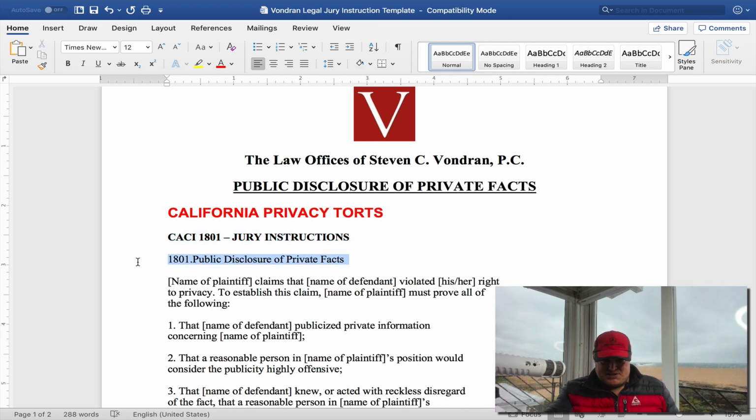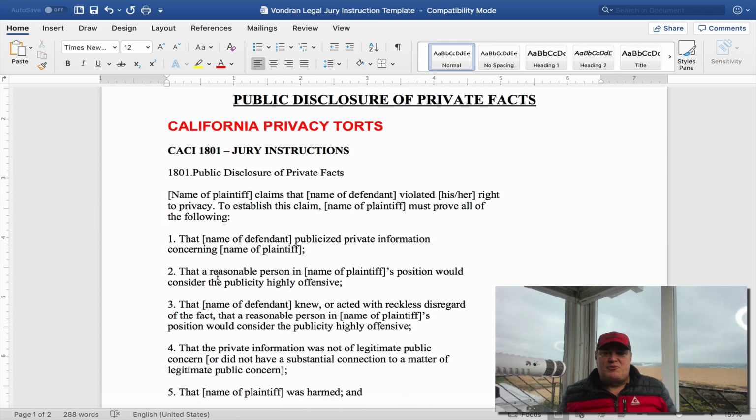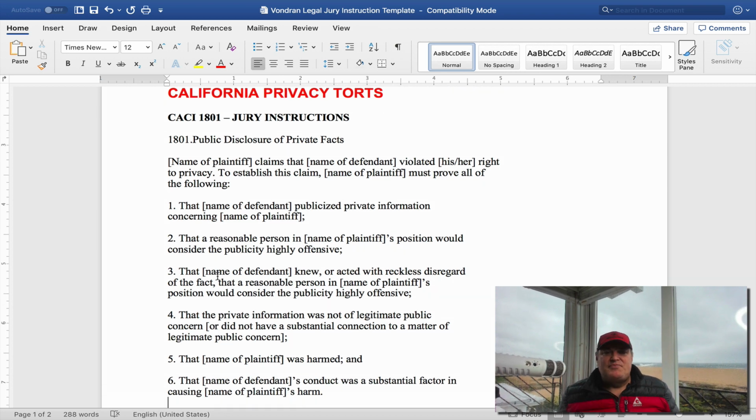Okay, so these are the jury instructions that a jury would consider if they heard a case. In other words, as a plaintiff, if you're bringing a case like this, you want to be able to name all these elements. You need to be able to make the allegations for each element. You need to be able to prove each element, okay? If you're the defendant, you need to poke a hole in one of these elements to basically prevent the tort from succeeding in court, okay?